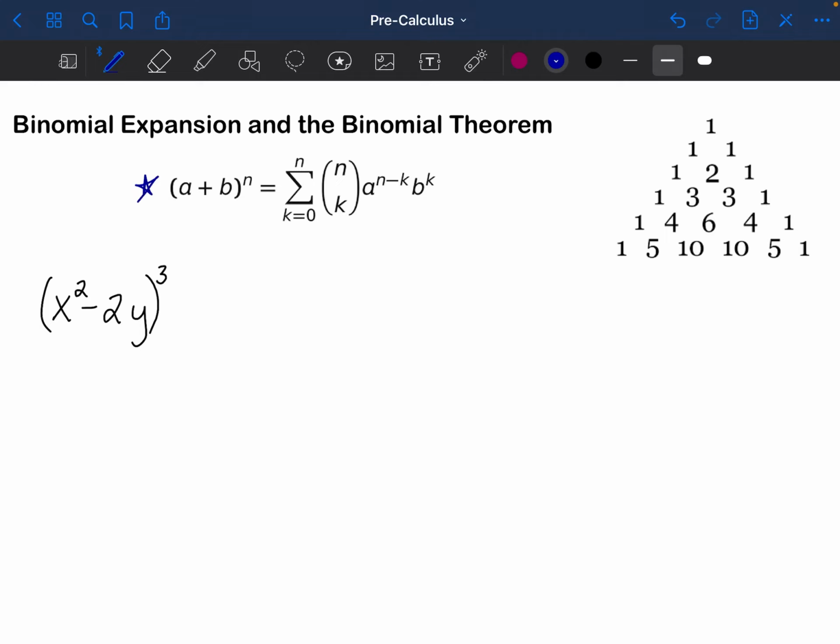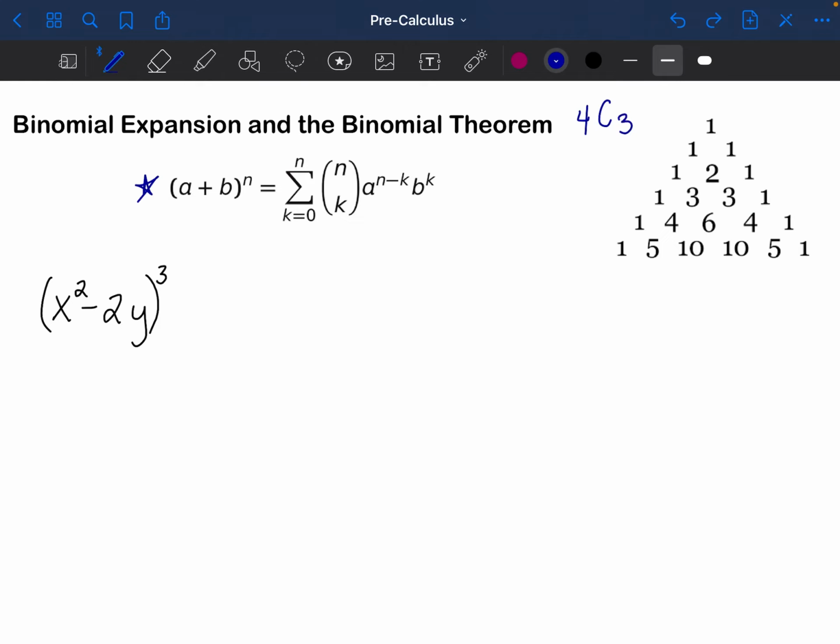So if I wanted to do 4 choose 3, I would go 0, 1, 2, 3, 4, and then over 0, 1, 2, 3. And the answer to that would be 4. So this is super helpful. It's not super helpful when we have higher n values, but I'm going to utilize it when I expand this binomial because to me, it's way easier than going to my calculator, having to go to math, probability, and then type it all in. So I really like to utilize Pascal's triangle whenever I can.